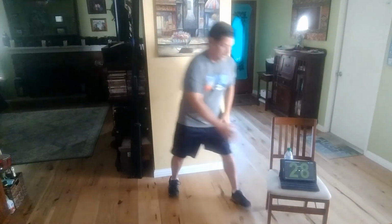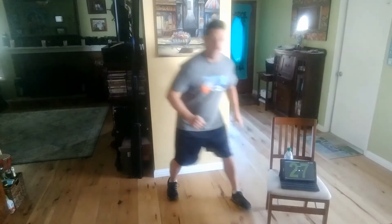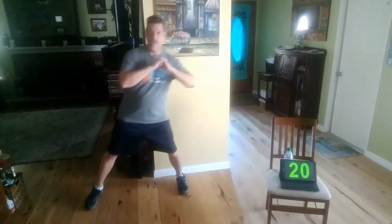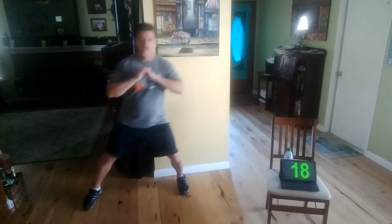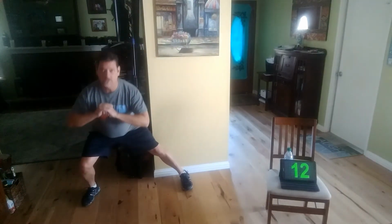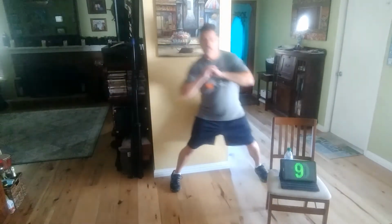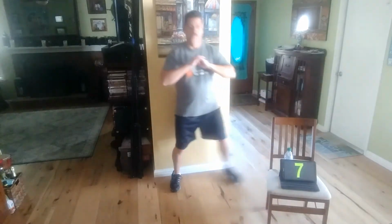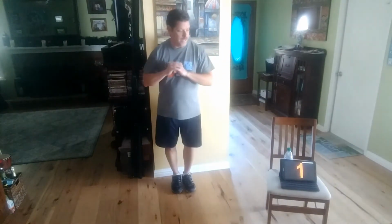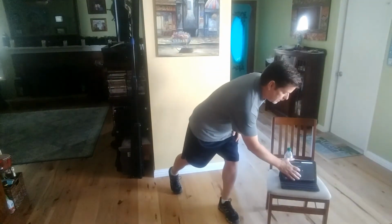begin. Oops, I think I hit it twice. Okay, there we go. So, hands are up, we step out, and we lunge. We come back to the middle, then the opposite way, and lunge. Back to the middle, other way, lunge. Back to the middle, step out, keeping your feet flat on the ground, okay, and lunge, okay, and lunge, and back to the middle, and time is up.